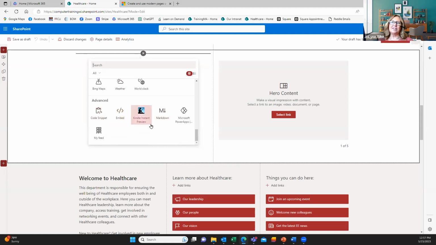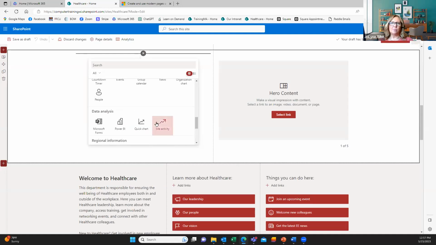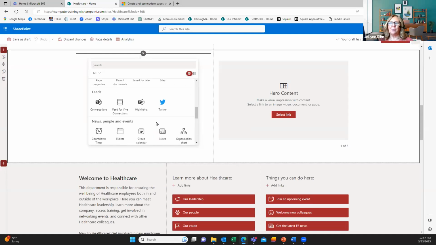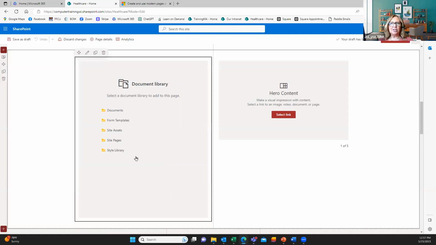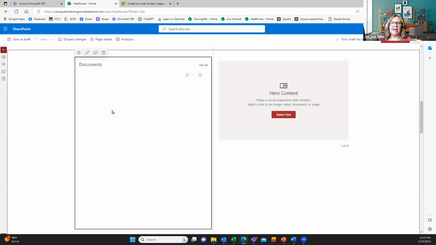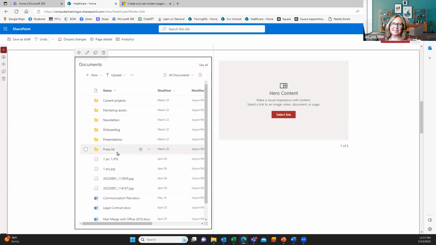So clocks, and then it gets into more of the advanced options with some more power features that we have built into SharePoint. Very popular is to have quick access to a document library. So I'm going to click on document library, and it wants me to choose which document library from my site I want to connect to. I'm going to just go to documents, because this site doesn't have many document libraries. So I'm going to go to documents, and you can see my document library is now available right on this main page for this site.